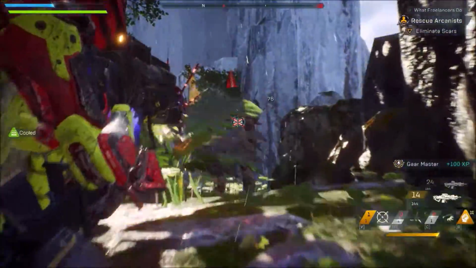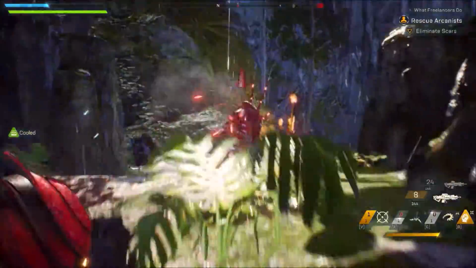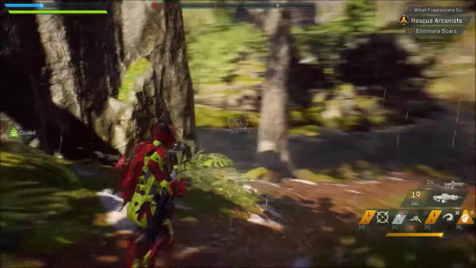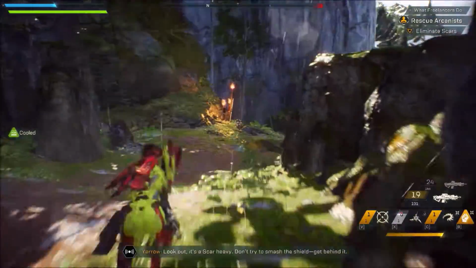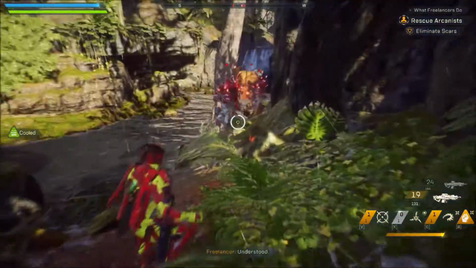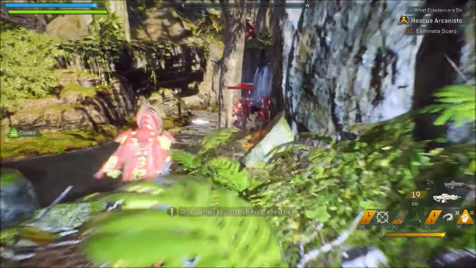The first thing you can do, if you want to, is to get rid of the scouts, because they can be really annoying. It's a scar heavy. Don't try to smash the shield. Get behind it. And on a hard difficulty, imagine you still have all your shields.